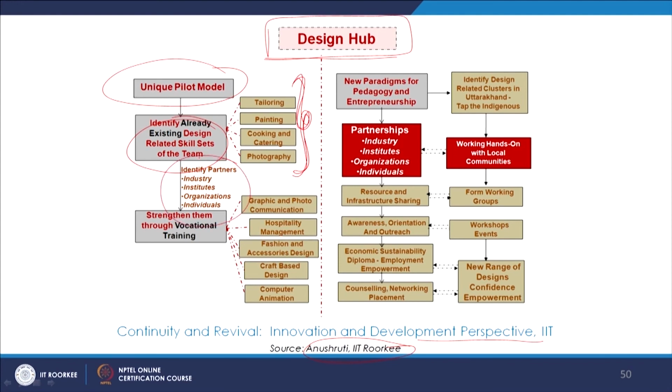and then, identifying partners and collaborators like how DICRC does, a strong collaborative team is created. Then they focus on strengthening the existing skills through vocational training, and the different kinds of disciplines were considered, not just already existing skill sets, but graphic communication, hospitality management, and here we see the craft based design also into focus. So how this model, where the existing skills are highlighted and then the collaborators coming in and strengthening the existing skills through vocational training, and then adopting the craft design process and varied stakeholders coming in together and then generating something new which is innovative, interesting, and something different from what already existed.